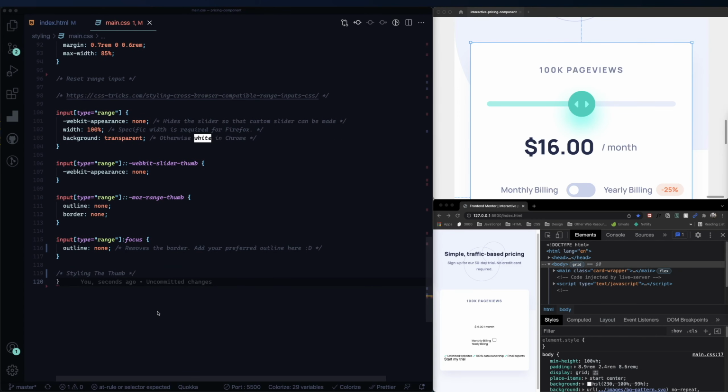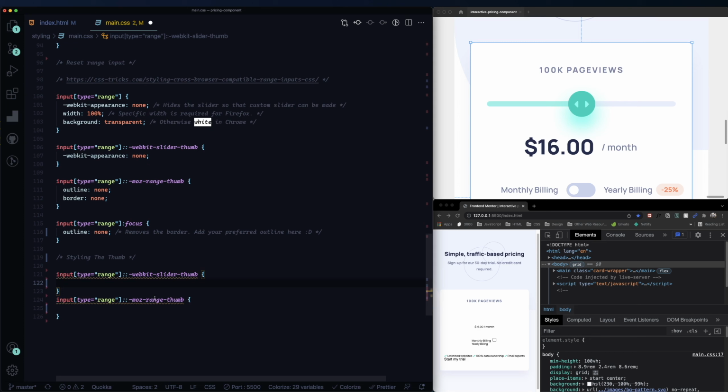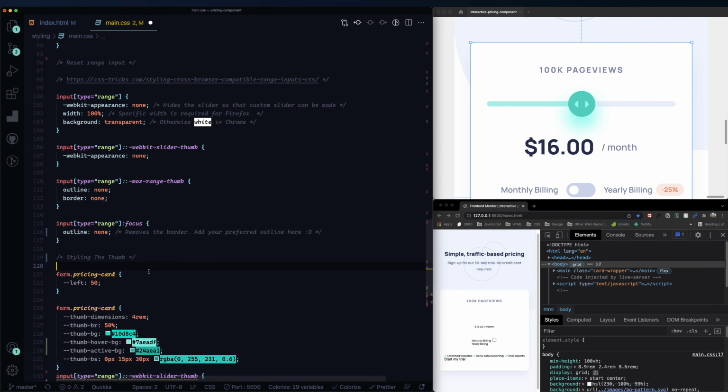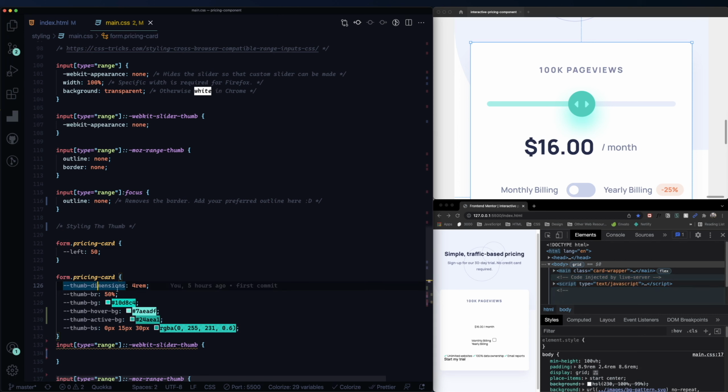And just to kind of ease us in as to how it's going to look when we're styling the Chrome stuff versus the Mozilla stuff, I tried using a comma for shared code. I'm not sure why it wasn't working. Maybe I just made a mistake or something. That's okay. If you figure it out, then you can just do it correctly as a shortcut. But basically, because I'm going to have a lot of repetition, I also ended up creating a bunch of variables initially, and I'm going to come back to them if they're important. But for the most part, you can see that I've got some thumb dimensions, which is this circle over here. Border radius, of course.